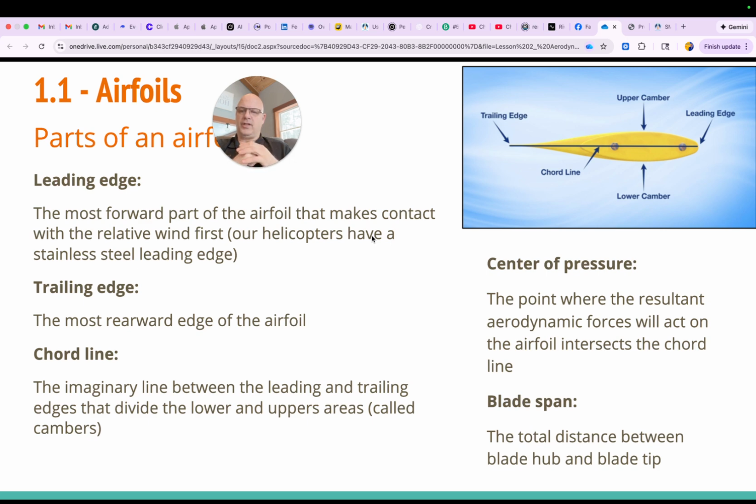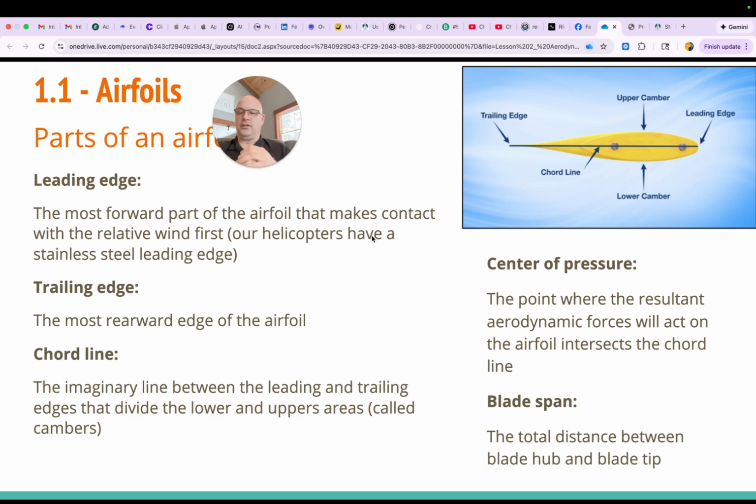It's important to understand the components. So the leading edge of the rotor blade, again, go to the rotor blade, take a look at it. In the helicopter, it is stainless steel. And why is that? Well, it is reinforced, right? That's where all of the wind, the particles, the rain, the ice, whatever else you're going to be flying through is going to be hitting. So it needs to be reinforced, right? Otherwise you're going to have a very short life of a rotor blade. As it is today, they have a 12-year required replacement for good reasons.